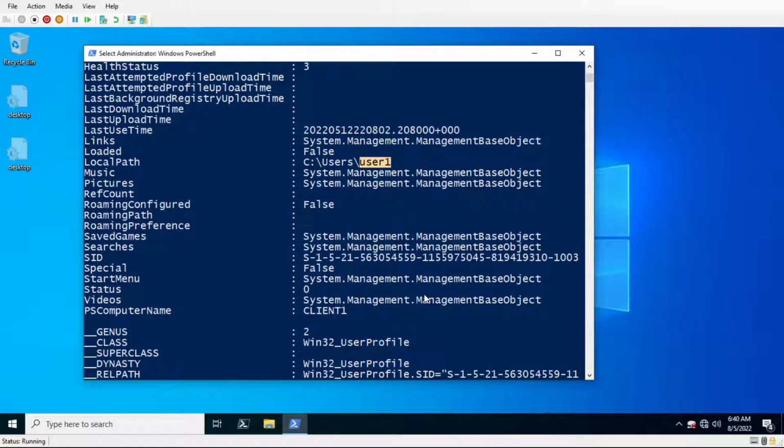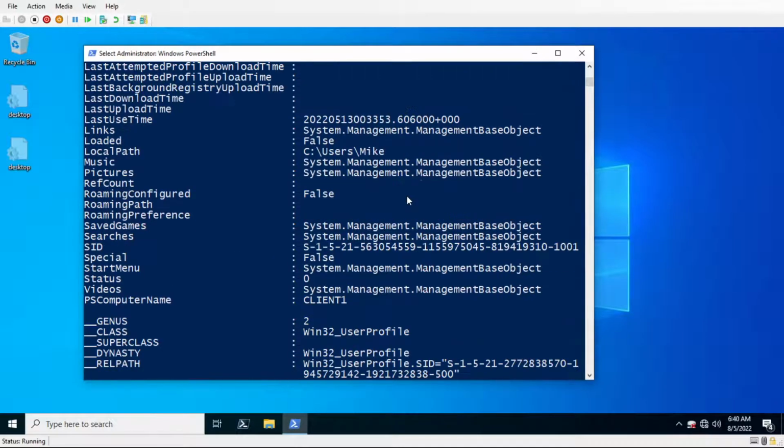And then I could also see in here things like last use time, right? If you're doing Get-WmiObject, it returns all the dates in a WMI date format, where you can see there's the year, the month, the day, hours, minutes, seconds, and ticks or something like that. And I think this is a time zone offset. So it's not in a format that PowerShell is familiar with, if you will.